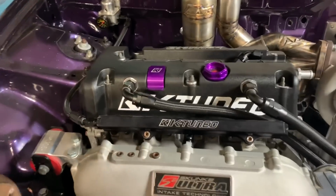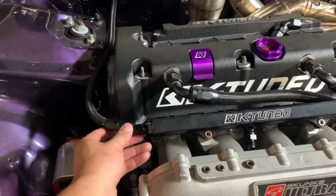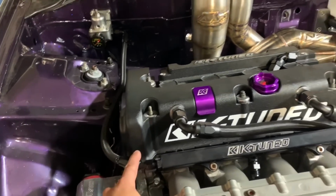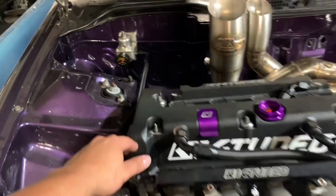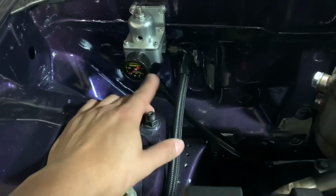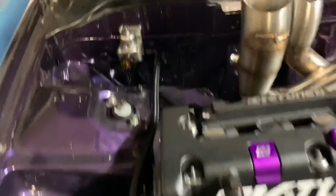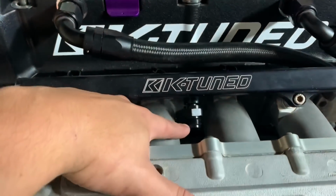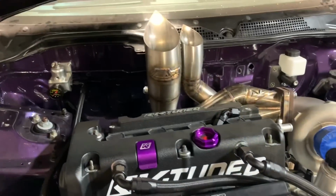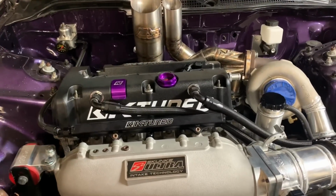Alright guys, I started the fuel system. We're doing AN lines from Vibrant Performance, fittings and lines. Here's your fuel pressure regulator I mounted to the firewall. The return going down under the car there. And the feed will be coming right here. Straight under the car all the way to the back of the tank that is sumped.